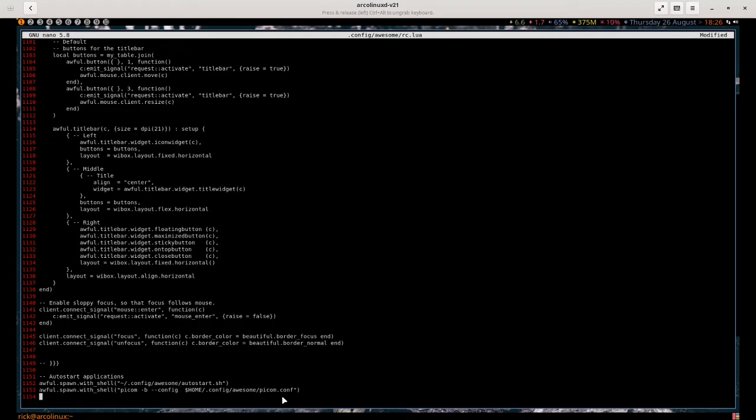And like it does here, it runs Picom, the compositor, with the Picom configuration. That's what gives it its transparent backgrounds on some of its stuff. So that's where it starts those. So then down at the bottom of the file, yeah, 1053 lines thus far and growing.